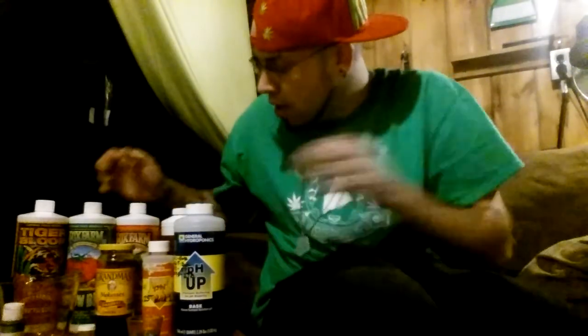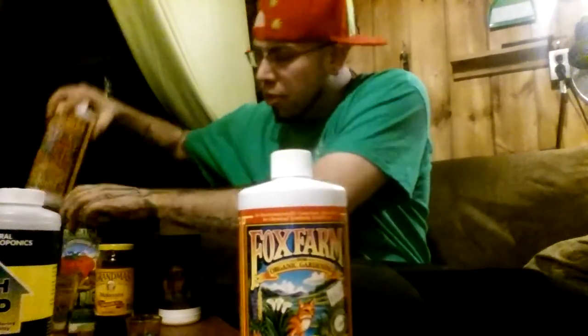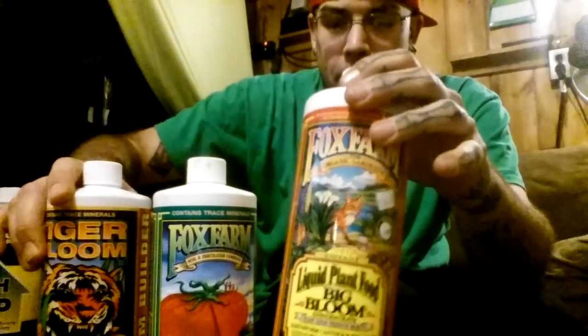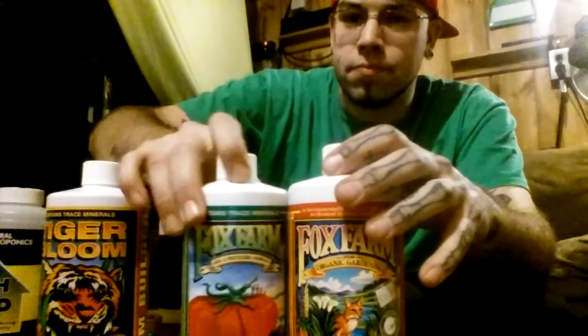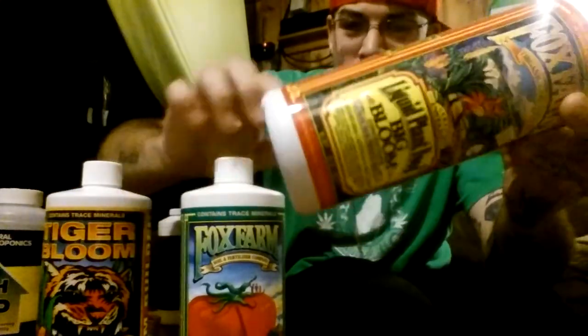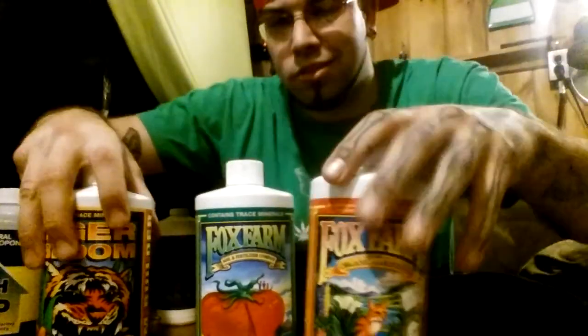I have done my feed, so I'm not going to get too involved, but I will show you what I use. I have the Foxfarm, the 3 set. I got the Big Bloom, Grow Big, Tiger Bloom. Just got some new with this today. Getting really low on this. It's probably like a little left. Getting pretty low with this. Probably just have to buy this again just until my Advanced.